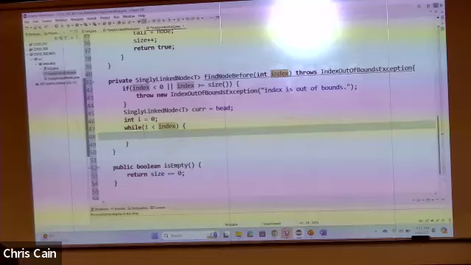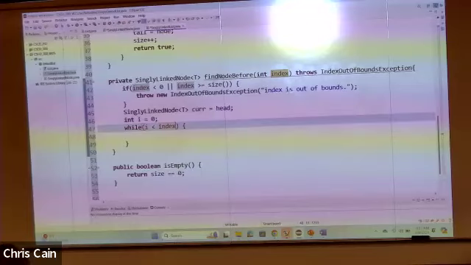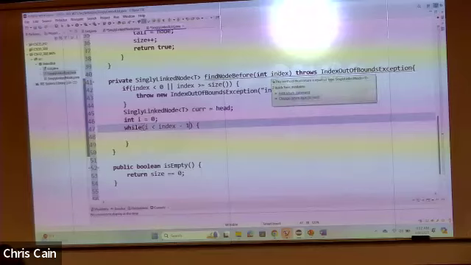Let's say the index we are trying to reach is 10. Find node before says we want to return the node at index 9. So I is 0. Is 0 less than 10? Yes. Is 1 less than 10? Is 9 less than 10? Yes. So the first time it's going to be false is when I is 10. So I think we actually want this to be index minus 1. Because that's going to stop the first time it's false, when I is going to be the value of the node before the index that was passed in. Does that make sense to everyone?